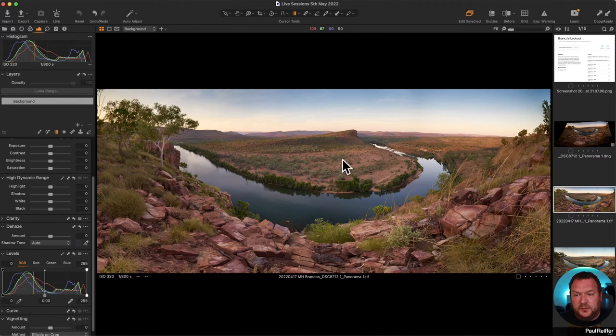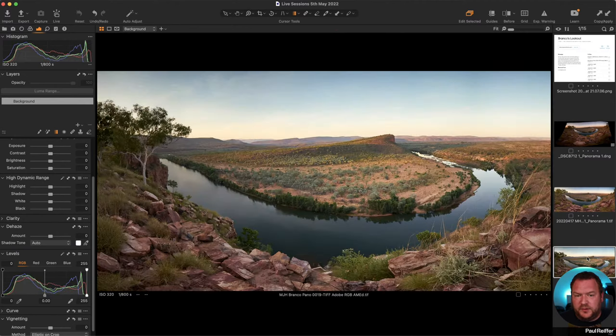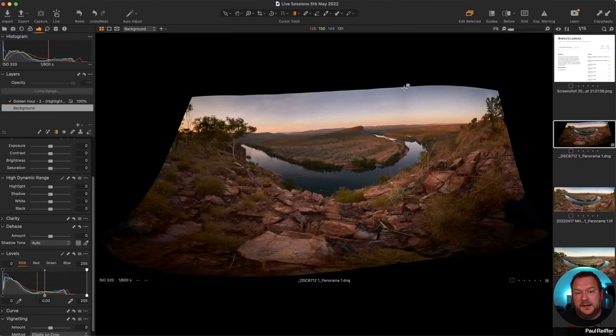Now, in terms of this shot here, I'm okay with the blend. I'm okay with the stitch. This one here, I'm seeing something that I don't particularly like on it, and I'm then going back to the original pano stitch to see why. And it's this. So there's unevenness in light in this shot.